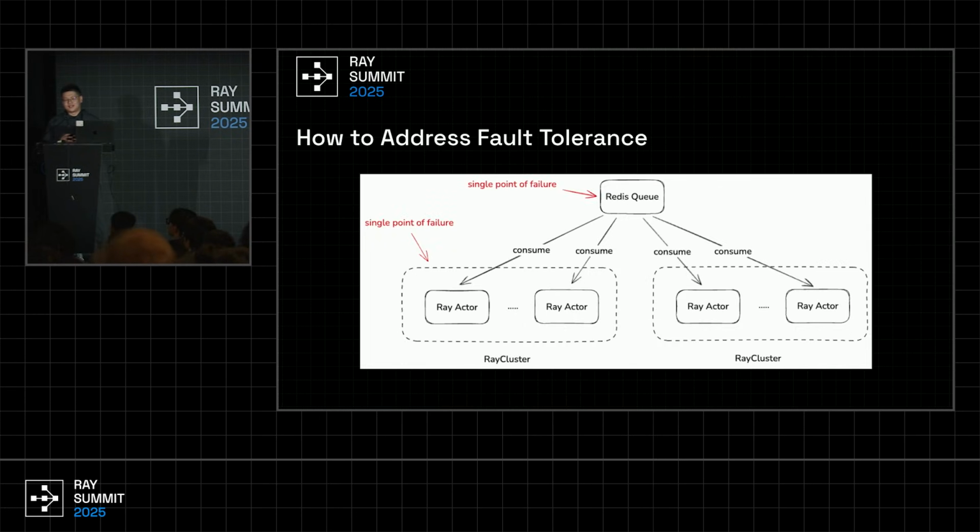One of the things that will happen a lot in a large scale system is fault tolerance. Because if your system is really complex, sometimes one component will fail, which will lead to a single point of failure. For example, in our system, there are two single points of failure. One thing is the Redis queue. What if the Redis queue crashed? The whole system just dies because you cannot read any data from the queue. Another thing is the Ray cluster. What if the Ray cluster crashed? For example, the Ray head crashed, or the Ray driver program crashed. How do we continue? How do we restart?